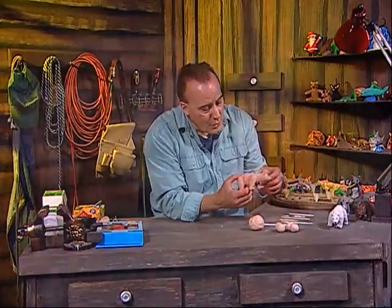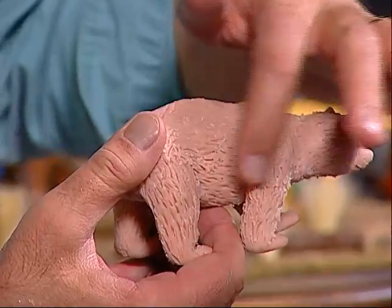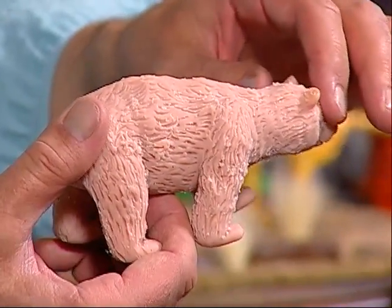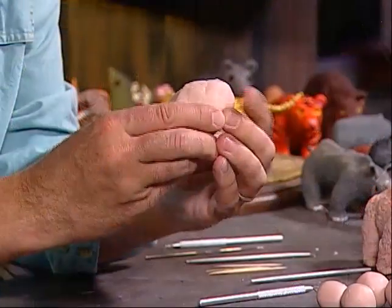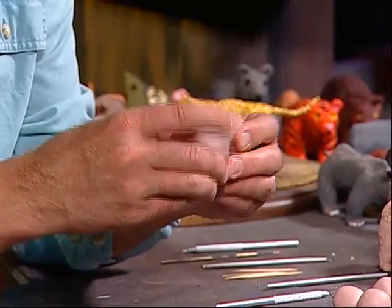I'll show you how to make the body. I want to show you on this bear right here. What we're going to do is create this head. See this area right here? Just think of it without the legs and the ears, and we're going to make that. And I'll show you how to make that. We're going to take this ball of clay here, and we're just going to squeeze it in our hands like this. And I'll show you, just work it like this.